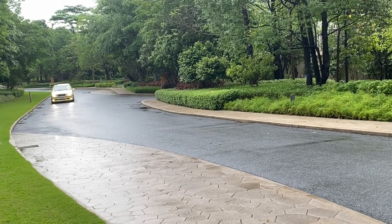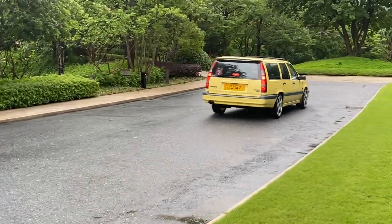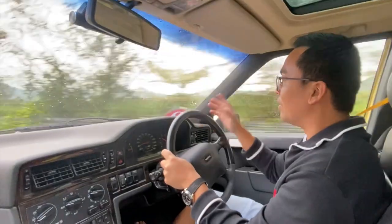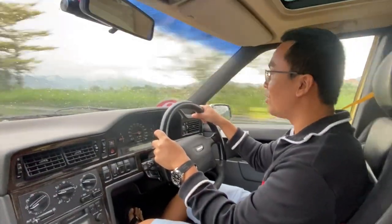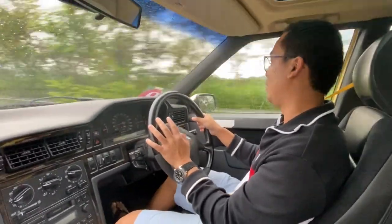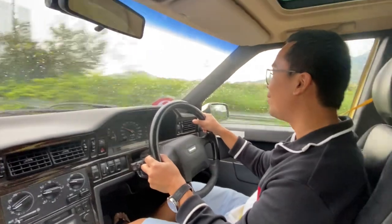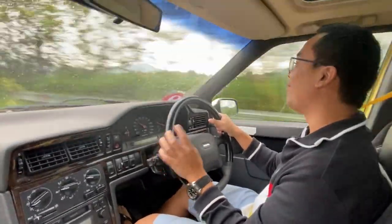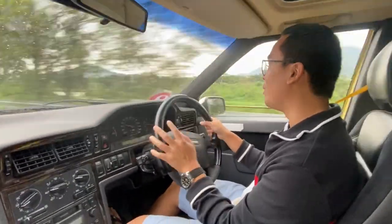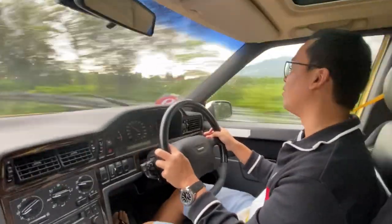I actually like how this car looks. And the car is actually not slow as well. I mentioned it's 240 horsepower, which was a lot in the 90s, but actually it's still quite fast now. Even by today's standards, on this trip, it's actually not slow. You'd be surprised, even though it sounds like it's only 240 horsepower. I'll just kick down now. It goes. It really goes. For a 30-something-year-old car with 240 horsepower, the turbo is still very, very strong. It pulls very strong.